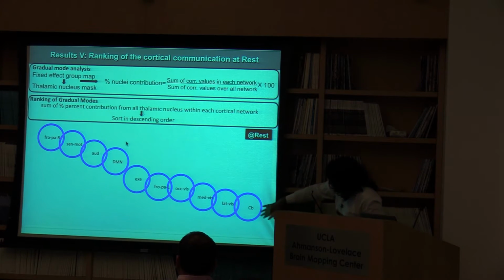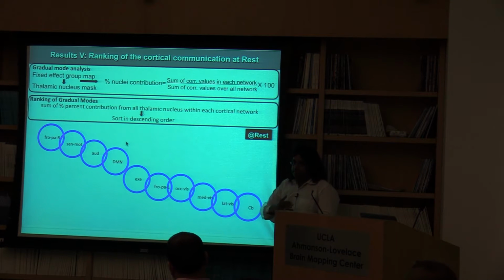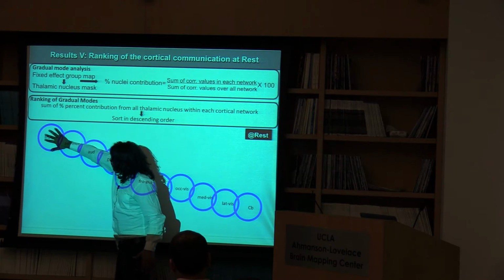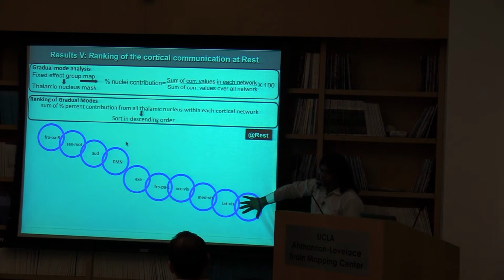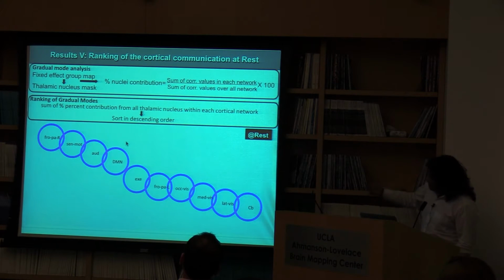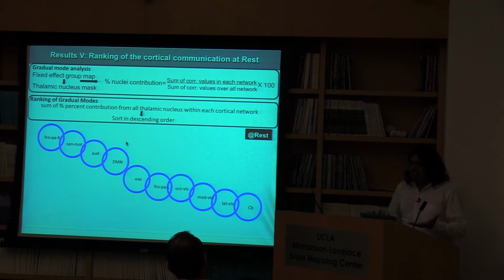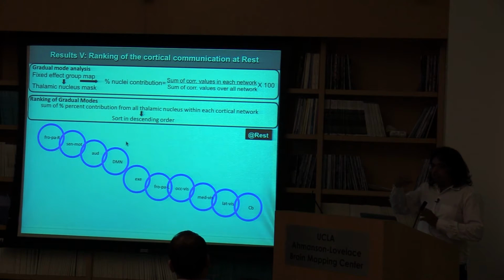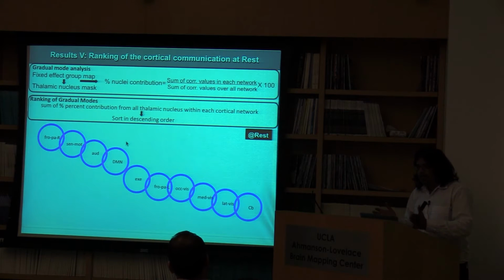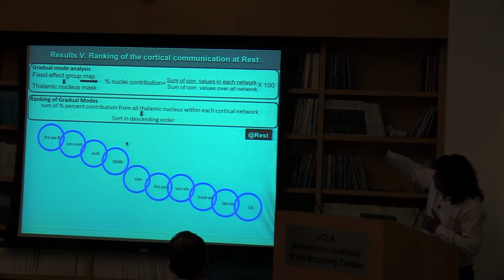So what these circles tell you is which network communicates strongest with the thalamus during resting state. Here you see frontoparietal right communicates the strongest, and then you have the ordered organization. The cerebellum communicates the least during the resting state. As we looked at this plot, one of the next questions I had is how this communication changes in different tasks. Luckily, the HCP sample has 7 different tasks, which are motor, language, working memory, emotion, and others. So we performed a similar analysis with the 7 different task data from the same subjects, and again performed gradient mode analysis and also ranking.